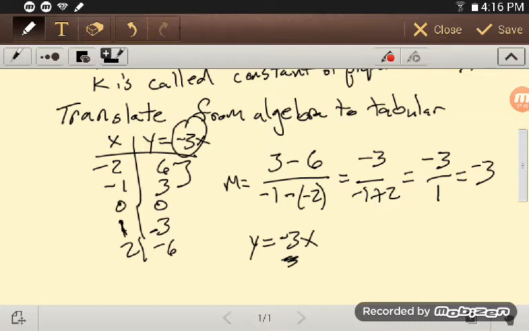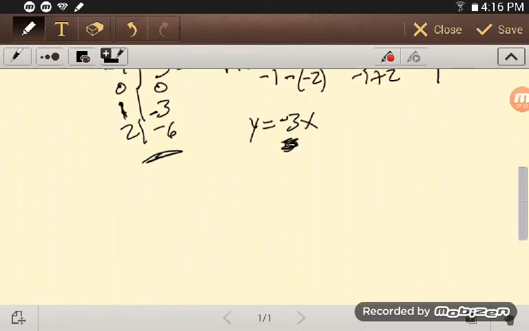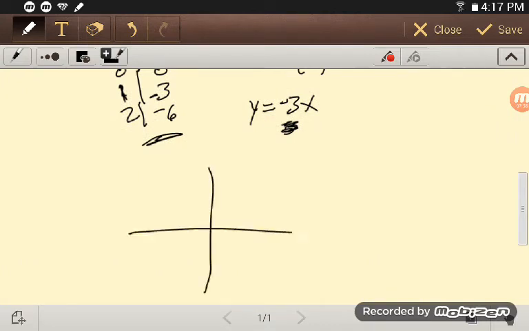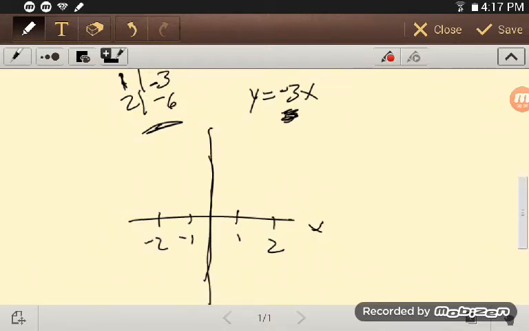And so we see that, yes, that's why back here we call it y equals mx, because if we put numbers that satisfy that relationship into a table and check the slope, we get that number, -3. So if I see y equals -3x, now I know that if I made a table of numbers that satisfied that, and checked any two xy pairs, I will get that slope, -3. So I've just done a translation between the algebra and the tabular. Now we can take that further: if I take those points we just made and make a graph with them, there's -1, -2, 1, 2 for the x, and we need to go all the way to 3 there, 6 there, -3, -6, like that.